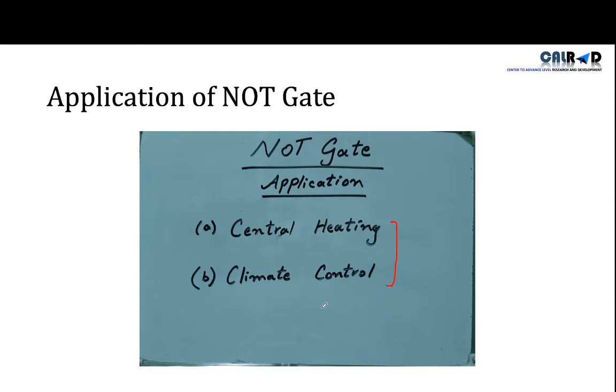How? For example, this is one machine or one system. This is another system. And this is the control system. This one system is giving message to this control system, and this control system is giving message to this machine. And here we are using our NOT gate. This is the symbol for NOT gate.